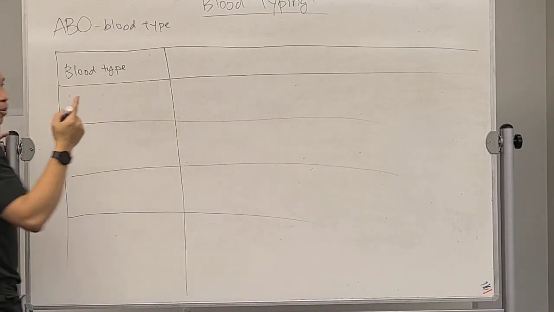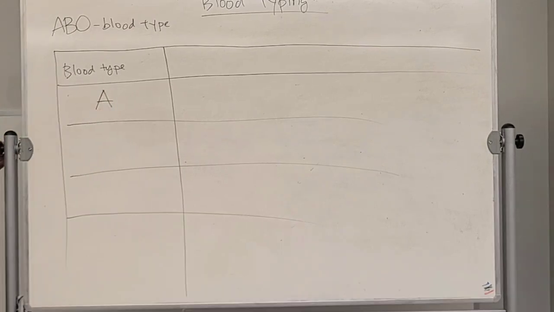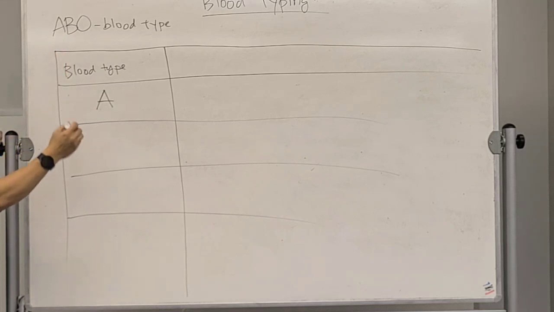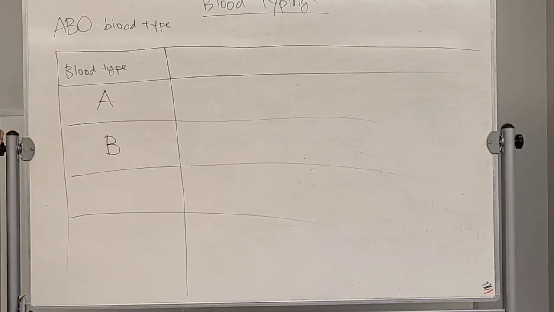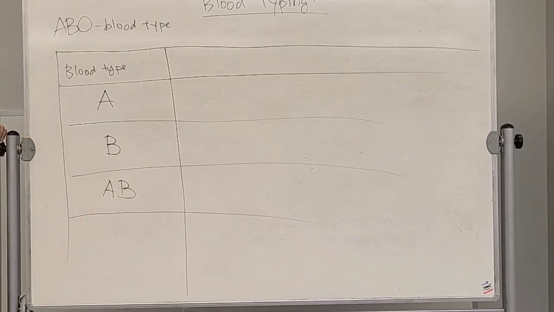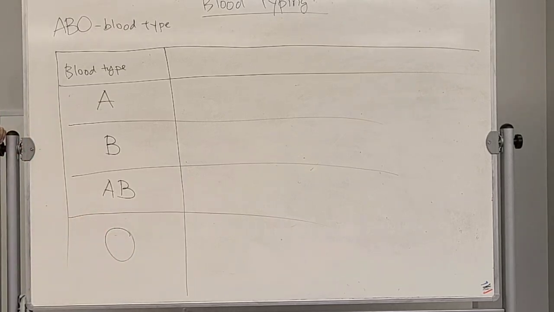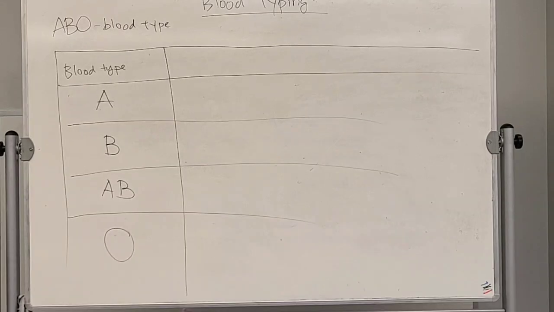Okay. What is the first one? Let's say we use just based on the letter A. Okay. What is the second blood type? Based on ABO, B. What is the third one? AB. And what is the last one? O. Okay. We have to explain this one by one because if it is together with the rhesus, it's going to be a little bit confusing. But later, after you know one by one, you can combine it easily.